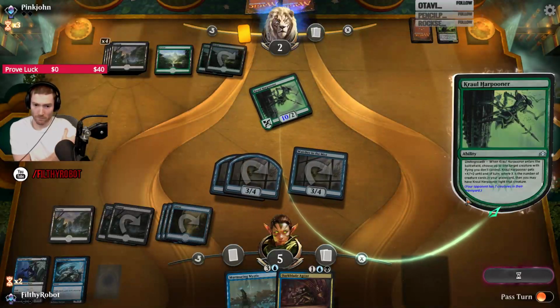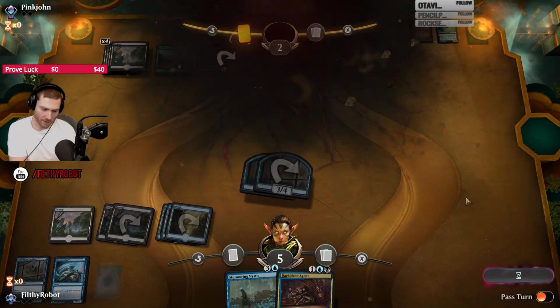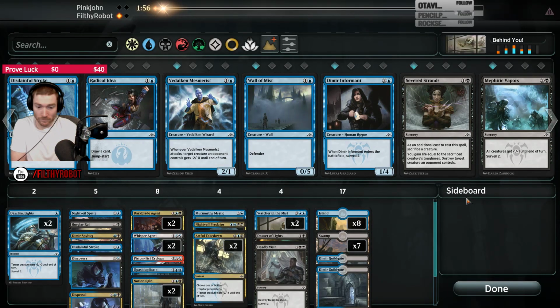Yep. Yeah, there's a couple instant speed spells, but he would have had to have drawn those. I think that he would not be saving, especially his last turn being so weak. I don't think he'd be saving them forever. I don't know. That was an aggressive line of play there, for sure. Could have held back, taken it very, very slow.